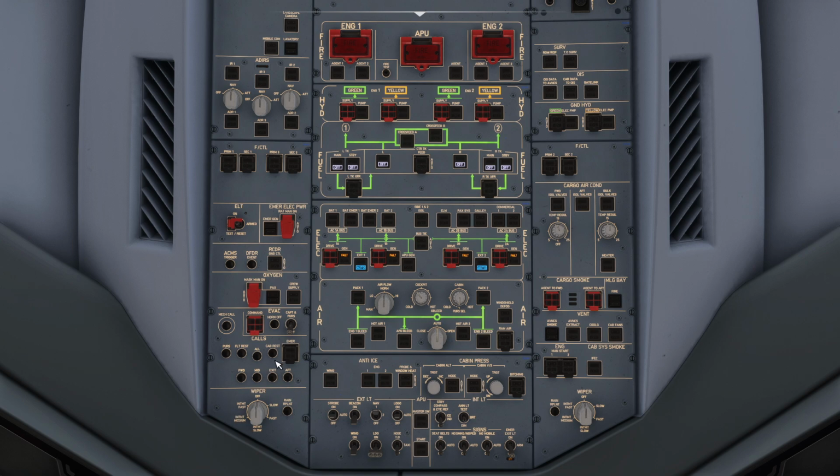Usually I leave it on captain, just like the A330 driver, he does that too. And here there's no recorder ground control. Okay, so this is basically like when you're going to be on the ground, you want the flight recorder, sorry, the voice recorder to work, so you can just record that. You record your voice and everything.